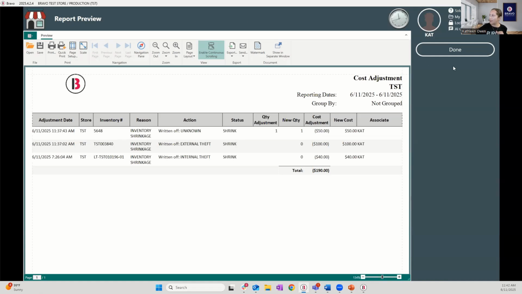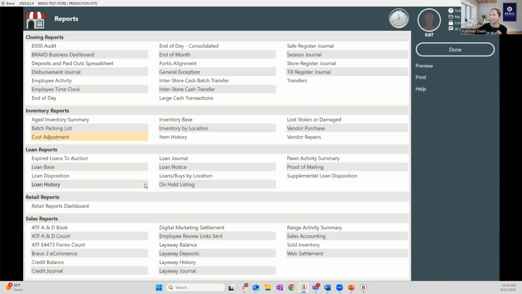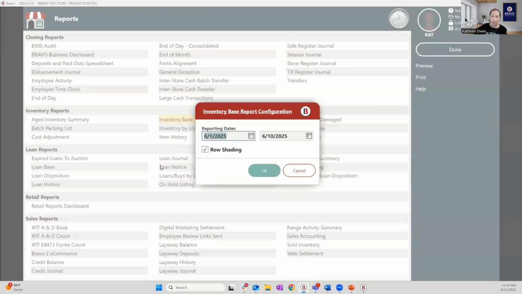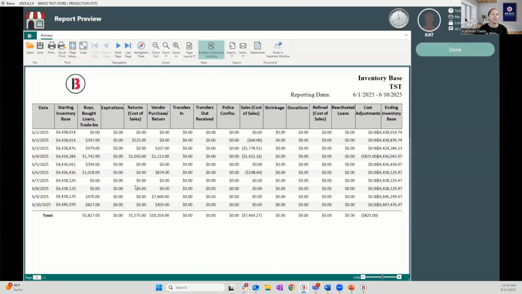All right. Now, the next thing that we have on here is the inventory base report. So this one does have to be viewed after close of day. So next day it'll be available. In here, this is a great report to see your current inventory balance, what's on hand, how it's categorized, and a snapshot compared to before and after. And yeah, before and after you're tracking improvements over time.